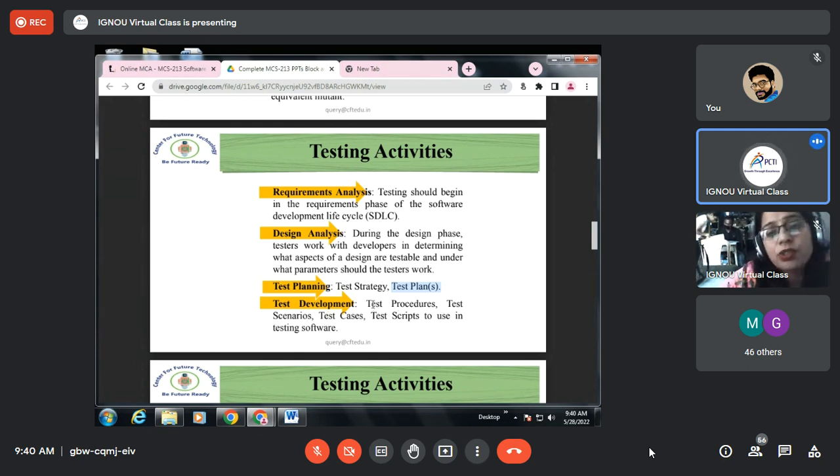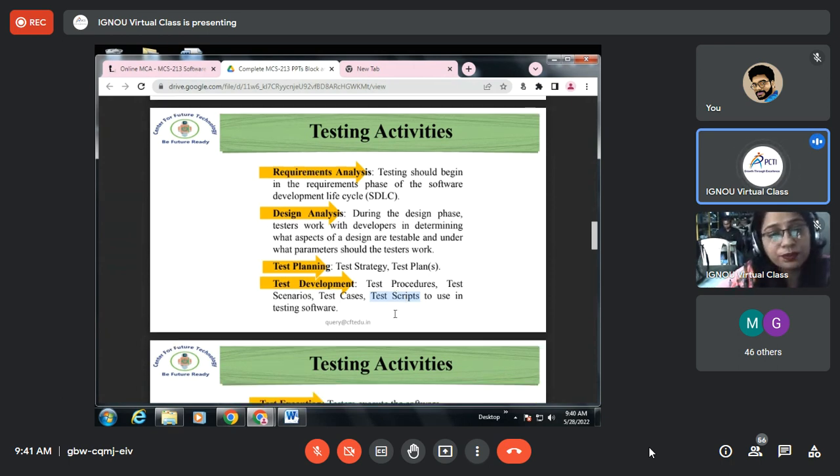In this regard, you need to develop the test procedure, test scenario, different test cases, and even the test script should also be ready with us, because testing is done at two levels: by means of manual testing, and by use of automatic test scripts or testing tools also.